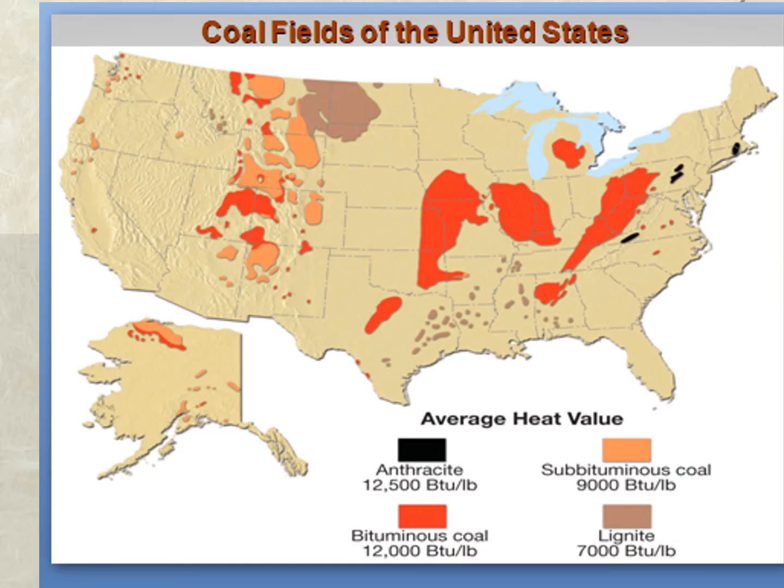Coal fields of the United States. Okay, so your lignite is in the sort of grayish color. Now they're going to cut bituminous up into bituminous and subbituminous. So coal out west is more subbituminous, and lignite, and a little bit of bituminous. Notice there's a lot of bituminous coal in the Appalachian Mountains, but also in the nearby Midwest. Anthracite, you've got some in Virginia there, and Pennsylvania, and up in New England. And then you have Alaska there with some bituminous and subbituminous coal.